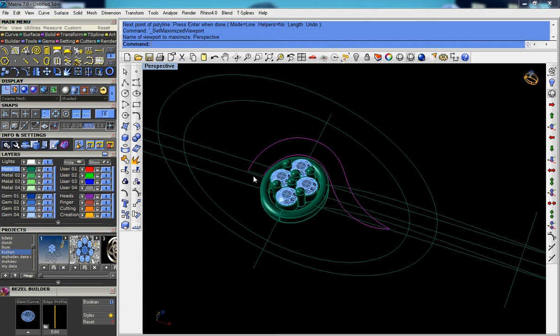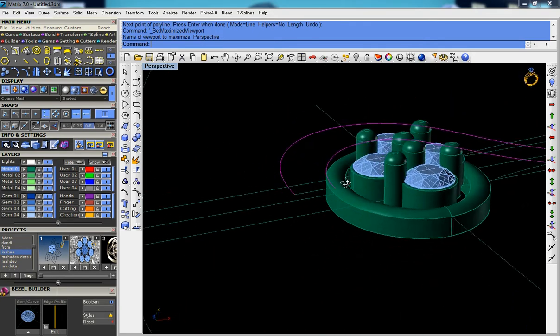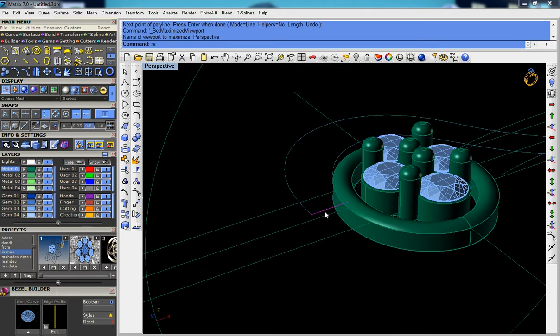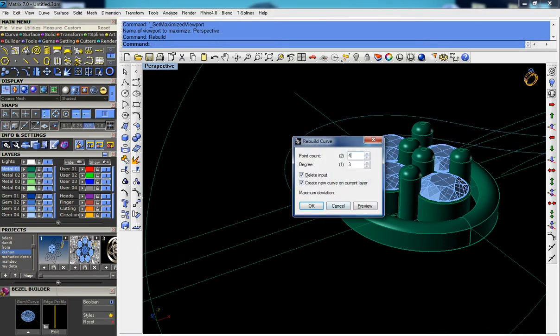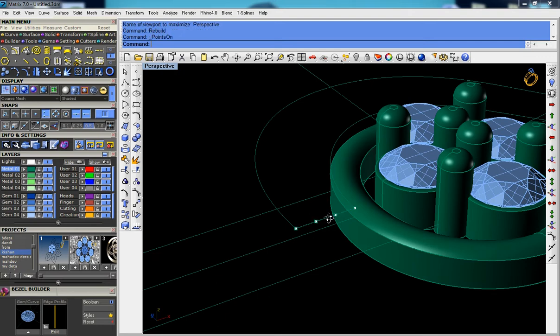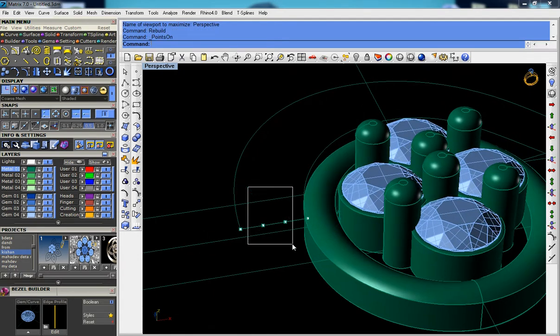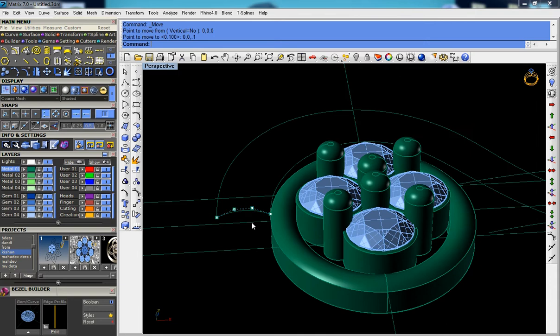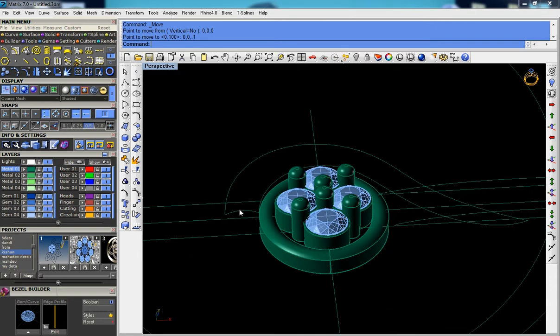Go to front page, select the curve and rebuild it with 4 points. Now I need the middle points of my curve and step up it, point 1, point 2, and escape. Now select the first row and second row and click the cross curve. This is the cross curve. Now click sweep two.